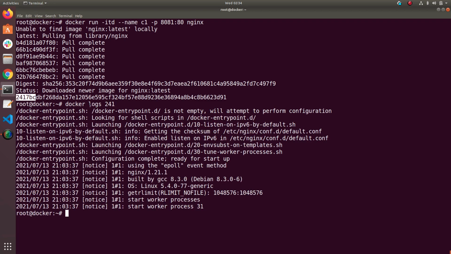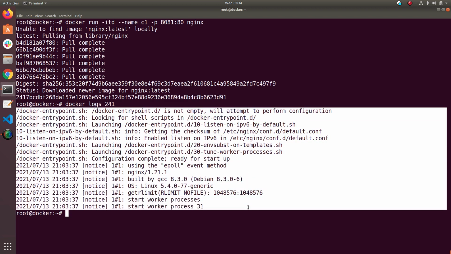It will accept that too, because this is a random one, not the same every time. See, these are the logs of your container from the very start.